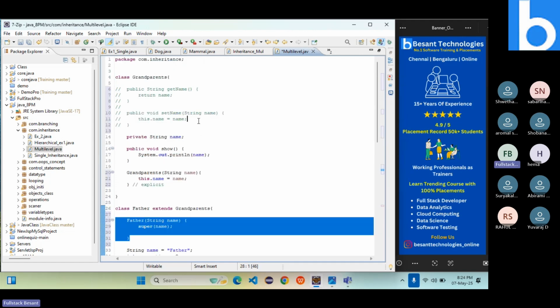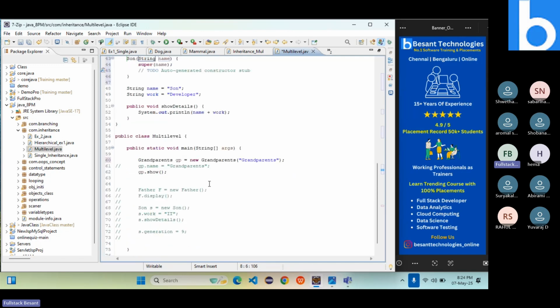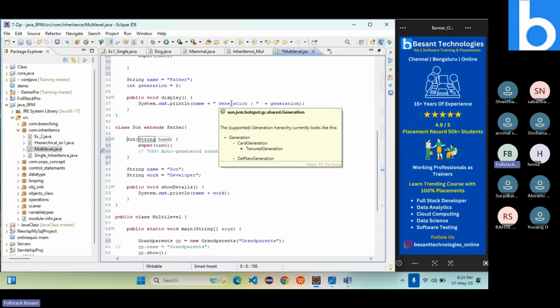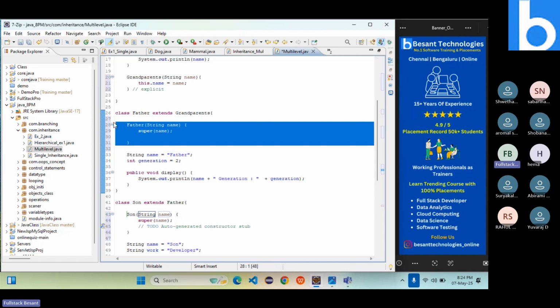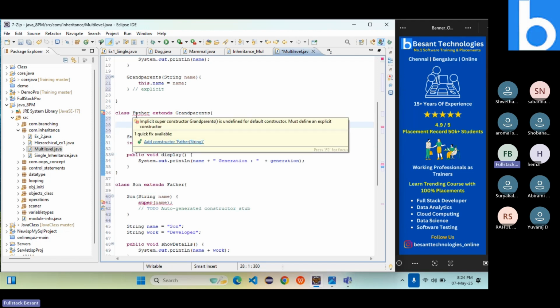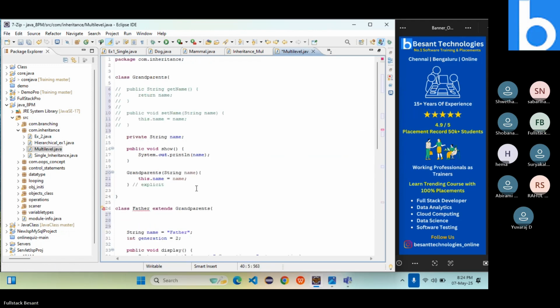Then Abhinami, this is the right method to create getter and setter. By using getter and setter, we can get the value and set the value. You are right, Abhinami. Okay. This is okay, super. So this is another method Sabrinathan has told. So let us check what will happen if I don't create an explicit constructor in my child class. Okay, this is the error. Let me copy and paste this code.